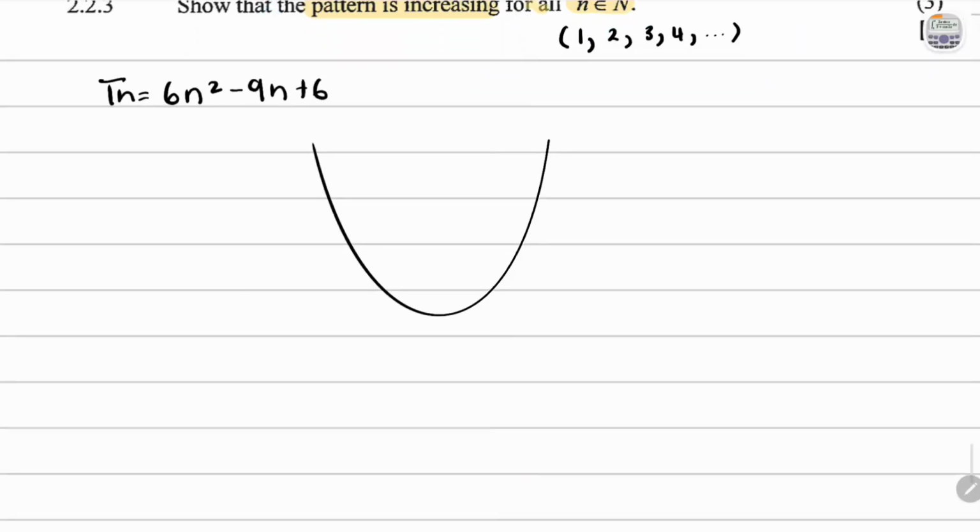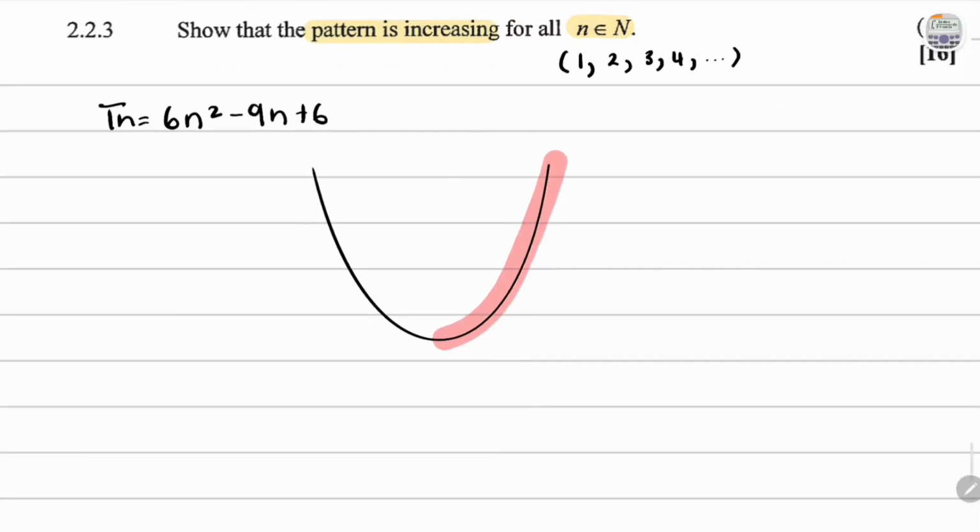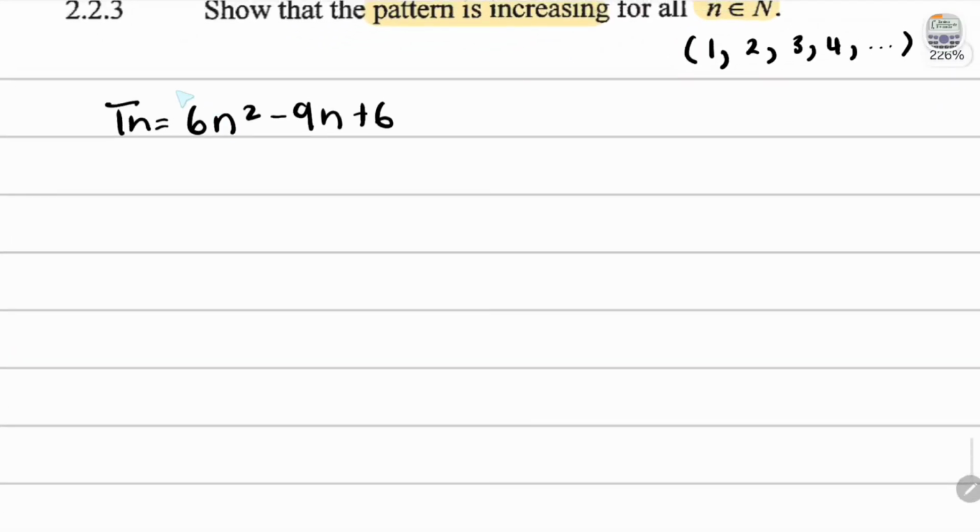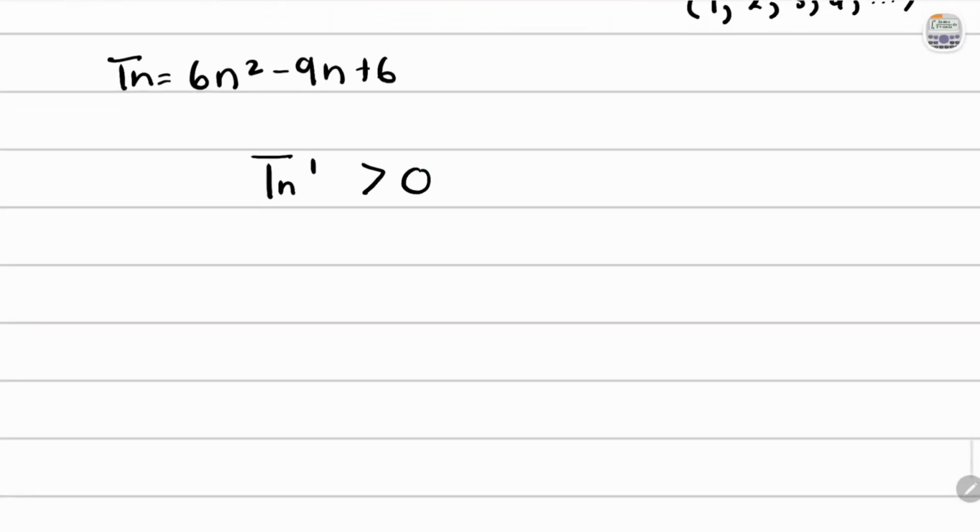Okay, so where is it increasing? You know that it's going to start increasing after the turning point. Here it is decreasing, it's moving down, if you read it from left to the right hand side. But then this part is increasing, it's moving upwards, reading from the left to the right. Which means we can just find out where exactly that turning point is. Or we can just straight away find out how this can increase. The derivative is greater than 0. Okay, and what we mean by this is the derivative is the gradient. You're finding out where the gradient is positive.